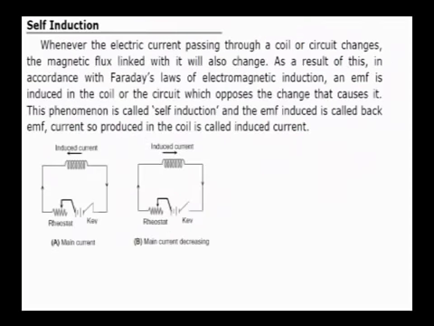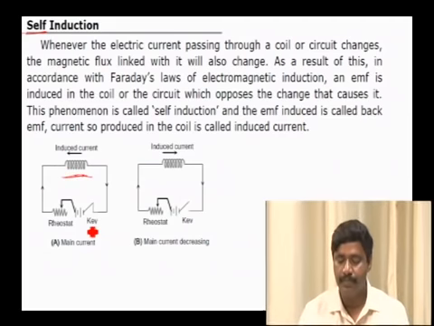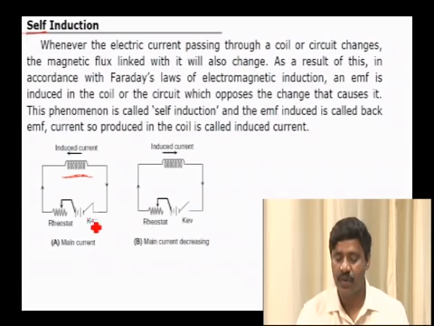Go to the next case, self-induction. The meaning of self-induction here. There is a coil, a cylindrical coil connected to a battery along with a rheostat and a key. If the key is pressed, then there is an increase in current through the coil. Whenever the current through the coil increases, there is a change in the flux related to the coil. How does the flux change? Because of the change in current. We all know current is responsible for magnetic field. When current through the coil changes, the magnetic field linked with the coil also changes. Due to the change in the magnetic flux linked with this coil, EMF will be induced.